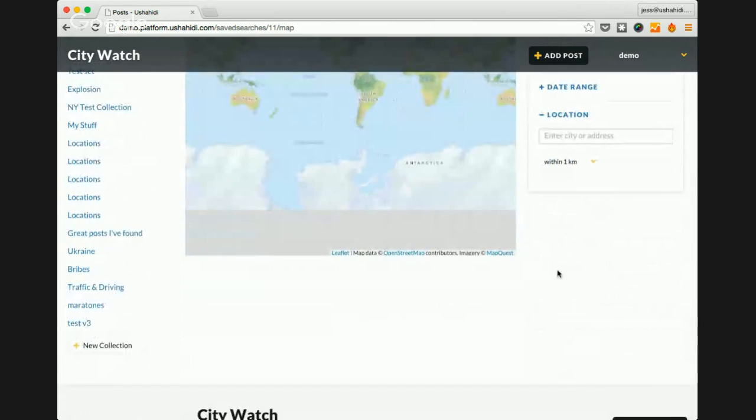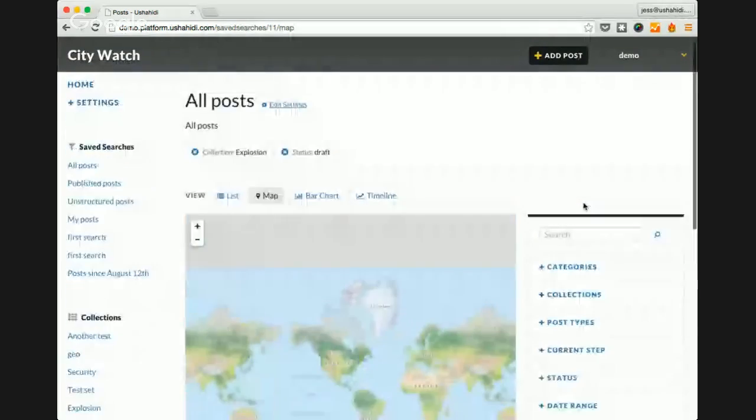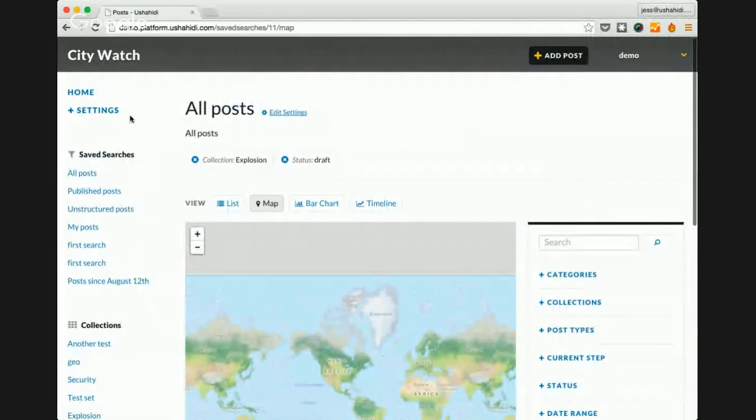So if you're actually online and want to play around with it yourself, just go to demo.platform.ushahidi.com. The username is demo, password is testing, and you'll be able to see exactly what Jess is trying to describe. You would save this search and name it, and the next time you load that page, it would come up under your saved searches. So I would save this as draft reports of explosions, or it needs attention now to indicate the urgency, and I would be able to quickly retrieve that anytime I wanted to.